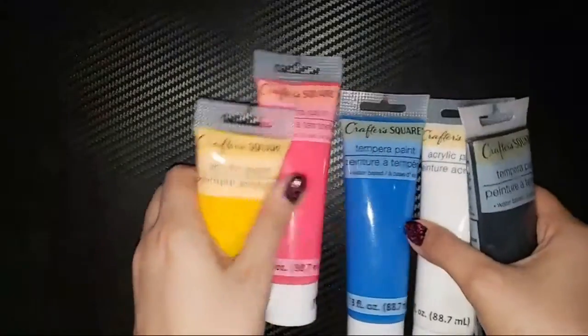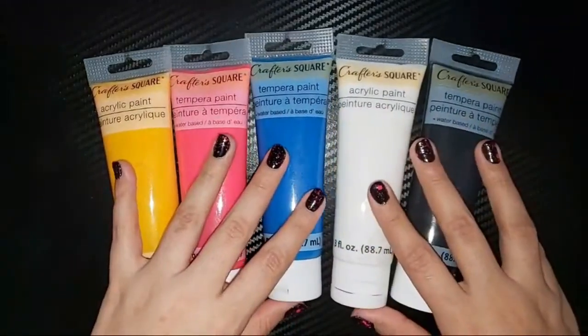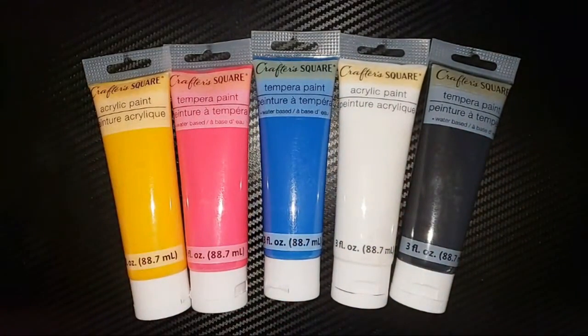In today's video, we're going to review Crafter's Square Tempera Paint from Family Dollar. Basically another cheap art supply video. I got the basic primary colors, well, I tried with what little selection that they had, plus black and white.